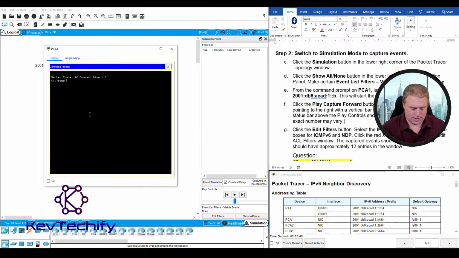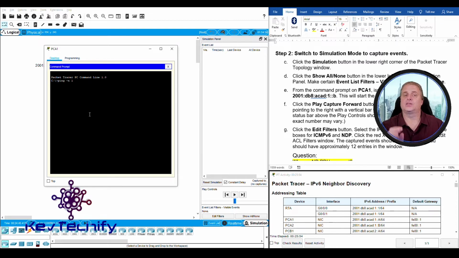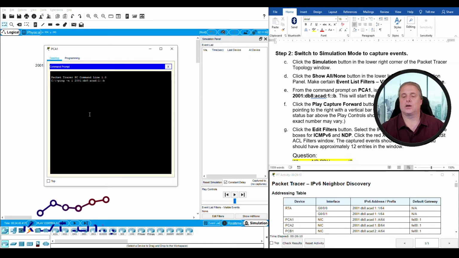Ping space minus n space 1. It's just going to ping once. Normally Windows pings 4 times. And then the IPv6 address, 2001:db8:acad:1::b. That is the IPv6 address of PCA2.